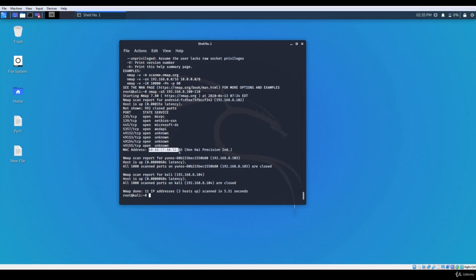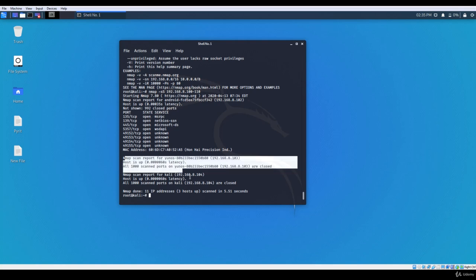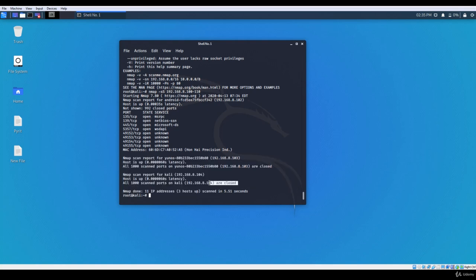This is the MAC address, and for the rest the ports are closed. Later I'll show you how to use this information to gain access to this device and control it 100%. Let me show you another thing.